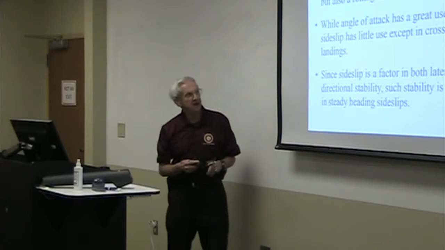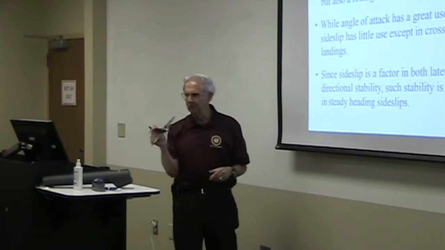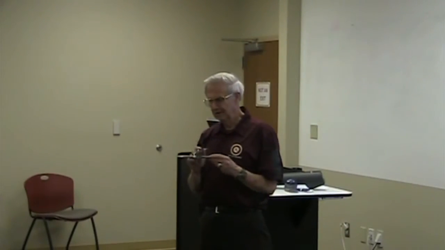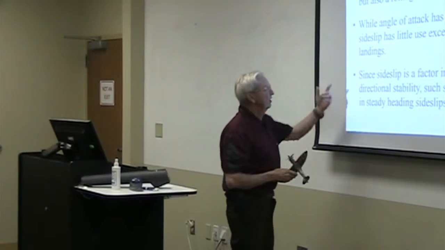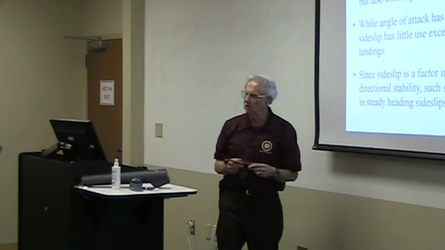Well, when we have side slip, we generate not only a yawing moment, but a rolling moment too. Okay, so lateral directional is coupled motion. We will see when we look at the lateral directional equations, we will see not only yawing moments, but rolling moments and that sort of thing. While angle of attack has a lot of use, side slip has little use except in crosswind landings.